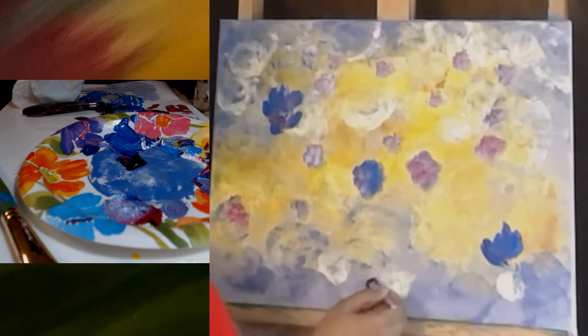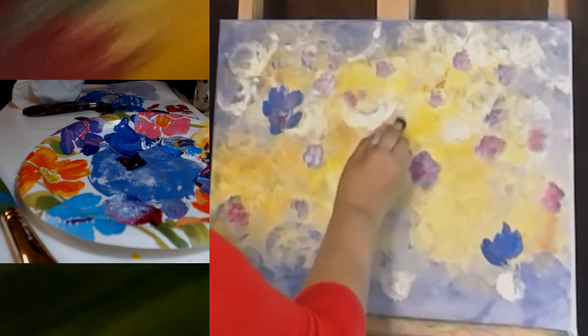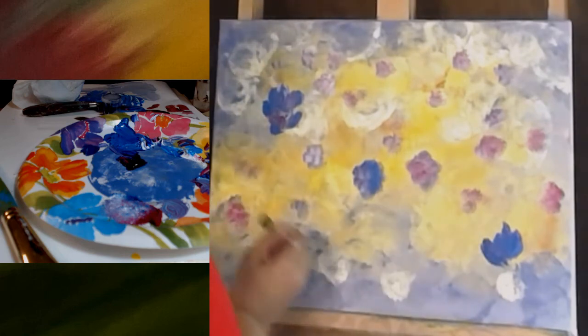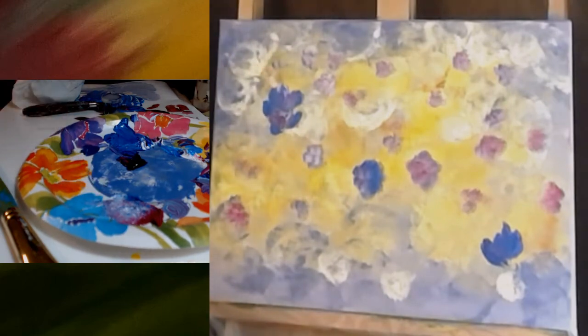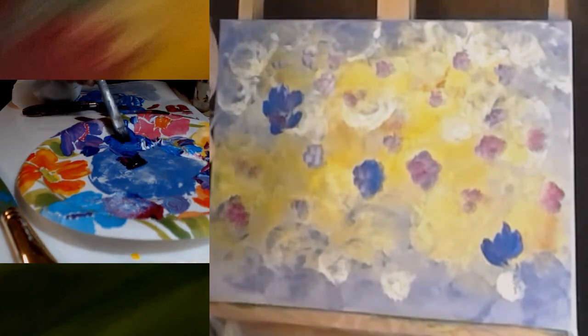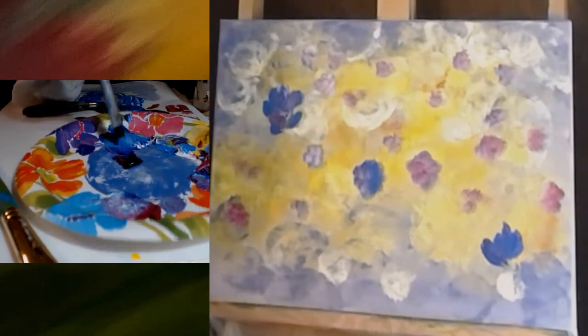Okay, so I have some of these colors in here. I need some over here. Okay, so you see where my flowers are starting to pop up? And then I hope I don't forget to add my leaves. All right, now I'm going to rinse my brush. Grab another brush. I'd like to add some more of the less muted flowers.